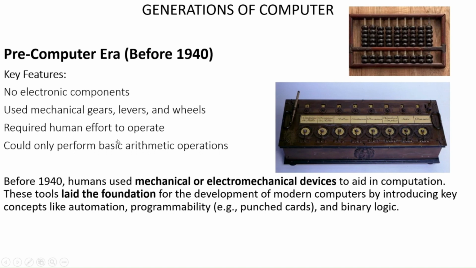Before the 1940s, humans used mechanical or electromechanical devices to aid in computation. These tools laid the foundation for the development of modern computers by introducing key concepts like automation, programmability, and binary logic. So these devices laid the foundation of today's modern computer. And you know what? At NASA, when there was no computer, NASA hired real humans to perform calculations. So this is very intuitive.